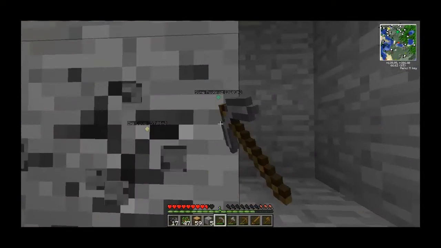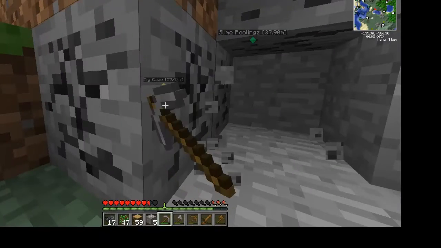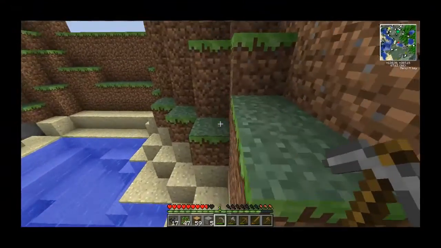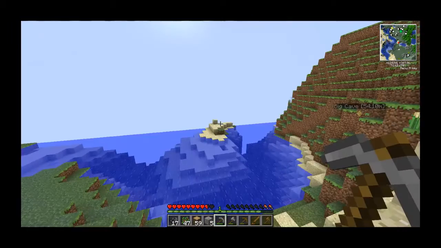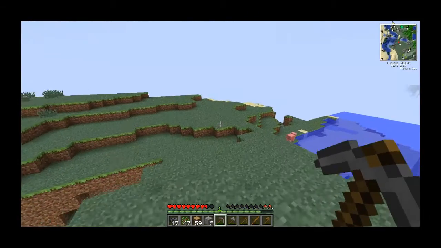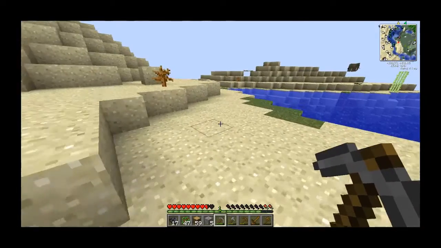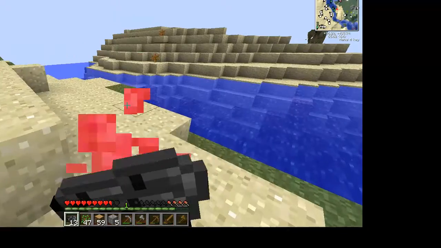I'm in a really dark place. There we go. And the sun's gone down already, so that's not good. I need to find a nice flat area. Oh, a village. I see a sand village, which is perfect. Oh my god, I need to eat. Blackberries don't really do much good.